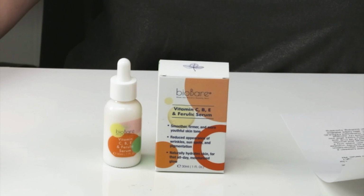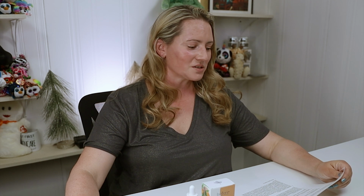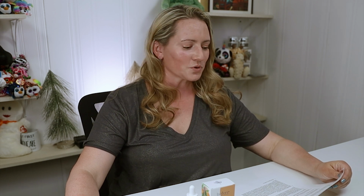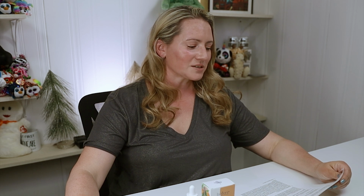aging, elevating the appearance of your skin to celebrity status. This luxurious and moisture-rich serum works to erase years of aging, leaving skin glowing, supple, and satiny smooth, rich in natural antioxidants, and supercharged with ferulic acid and hyaluronic acid. This high-potency serum defends against free radical damage, smooths fine lines, and deeply hydrates for softer skin.